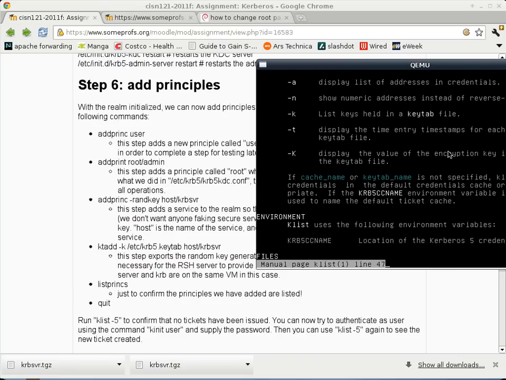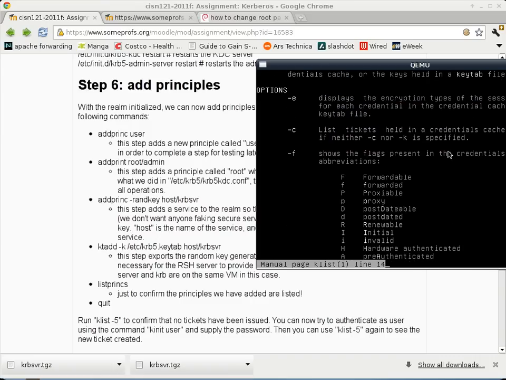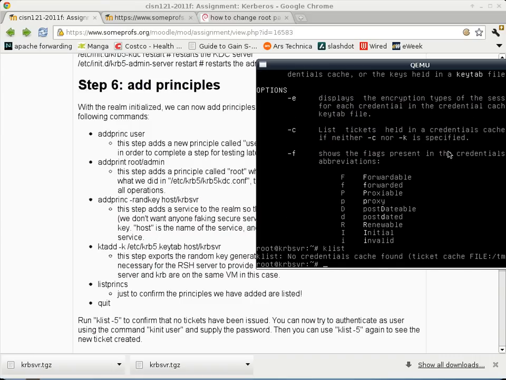If I remember correctly, -5 means version 5, but it doesn't show here. If you just run klist, it gives you exactly the same result.